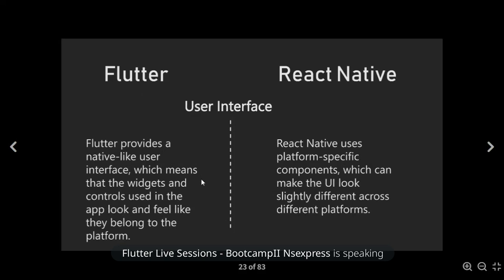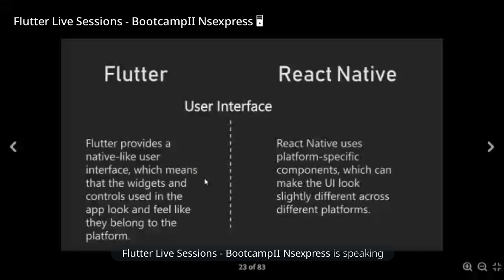You can build an iOS app and an Android app. When you write your code with Flutter and you compile it to APK, let's use the professional term, you build the APK. When you build one for Android and run it on Android, you will think it is built with Java because it will look exactly like it. We are talking about Android and iOS, and the interfaces are different. If you are using iOS, you know how your WhatsApp looks. But if you use WhatsApp on Android, it is different.